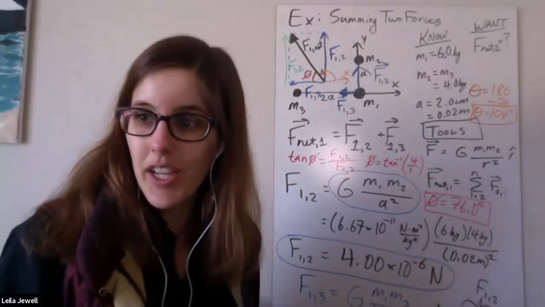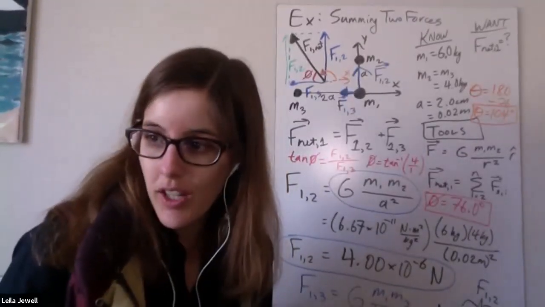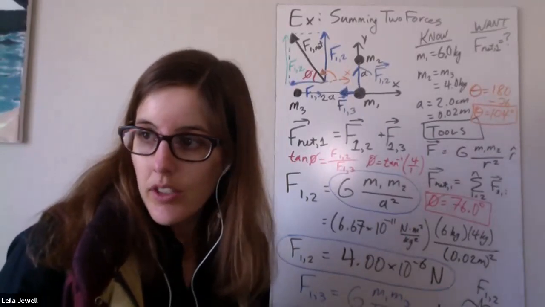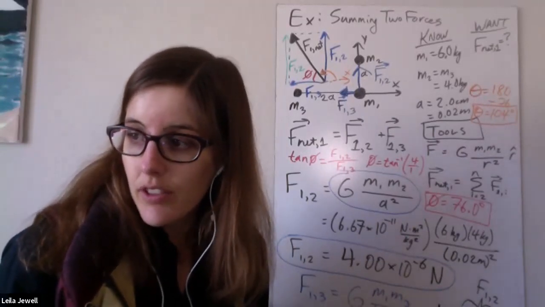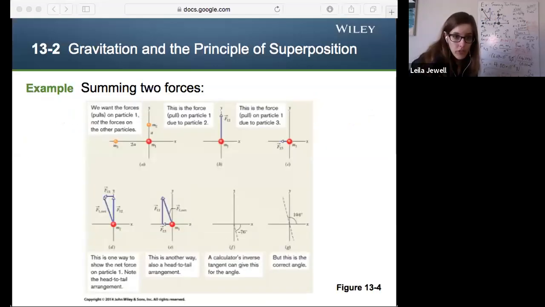All right, so that pulls us through this example. Sorry I didn't share the screen sooner, but the slides do at least have a visual of each of the steps here of finding the force due to each of the particles and then summing them up to find F1 net, as well as getting the angle as either 76 degrees or 104 degrees. So either of those works for me.